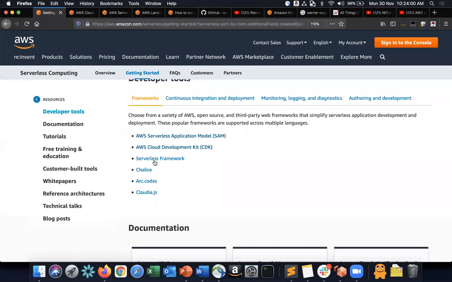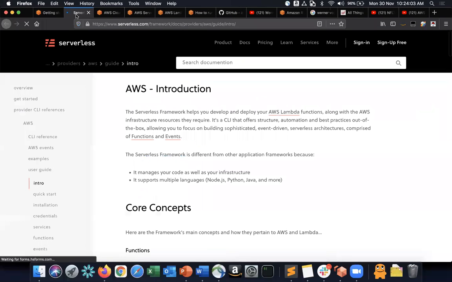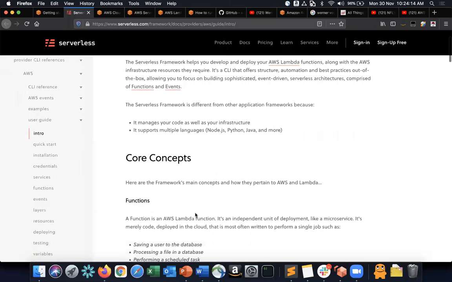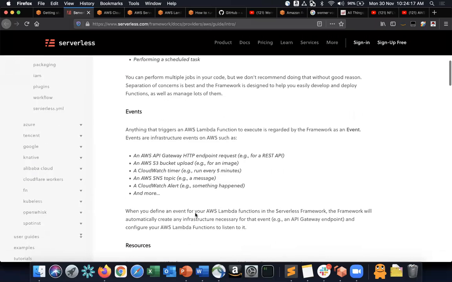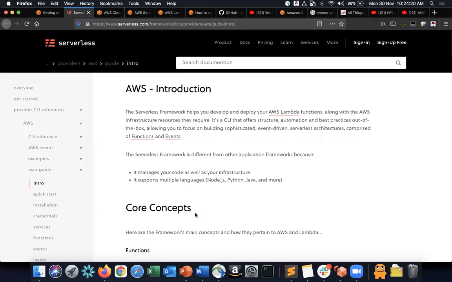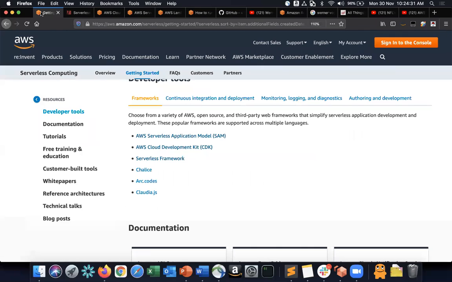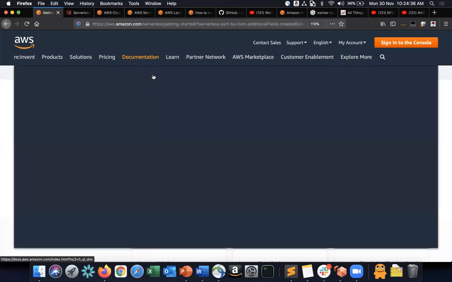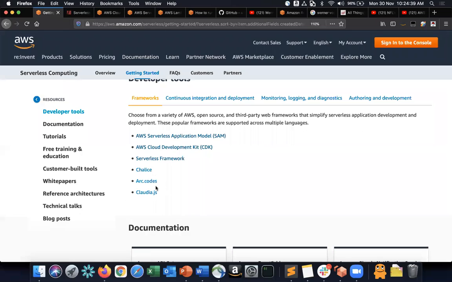And there's something called Serverless Framework. Serverless Framework is, again, an open source thing where it tells you what the various different patterns are that you can use, and how you have to build a pattern, and how you go about using that pattern to ensure that your best practices are there. It's primarily for Lambda functions and serverless components, and there are a few open source frameworks as well, such as Chalice, Claudia, and things like that.